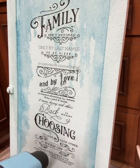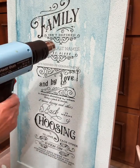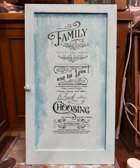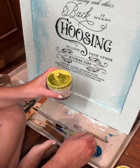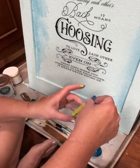Even though I'm drying it right here a little bit, it's not completely dry like you want it to be. And actually, I will say my whole base coat of salt wash before we put on the transfer and everything, I did let it sit overnight. So it might even have been 2 days worth. So that I did really let sit. But when we introduce this much water, it's a lot.